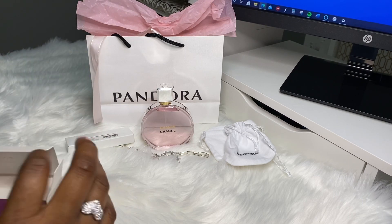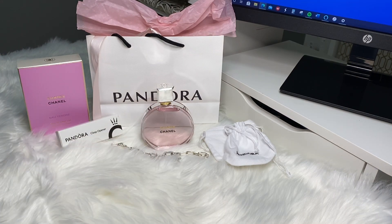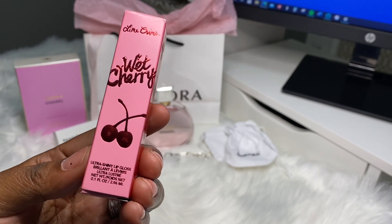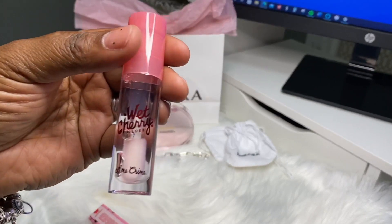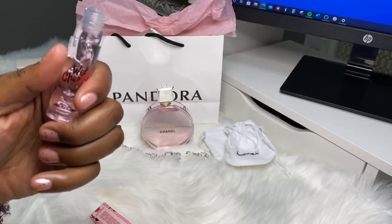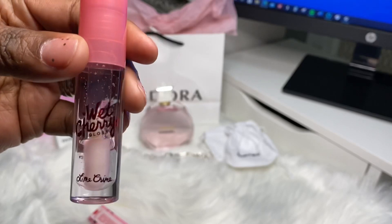I was just having a good time. I went to Ulta — that's where I got the Chanel from. I told her I wanted a lip gloss that was not sticky because I hate sticky lip gloss, and she suggested this right here — the Lime Crime Wet Cherry. It was on sale, so she was like, you are getting it at an excellent price. I put it on, used the sample on my wrist — it feels so good and it smells so good. I did put some on but with masks you can't really do it.